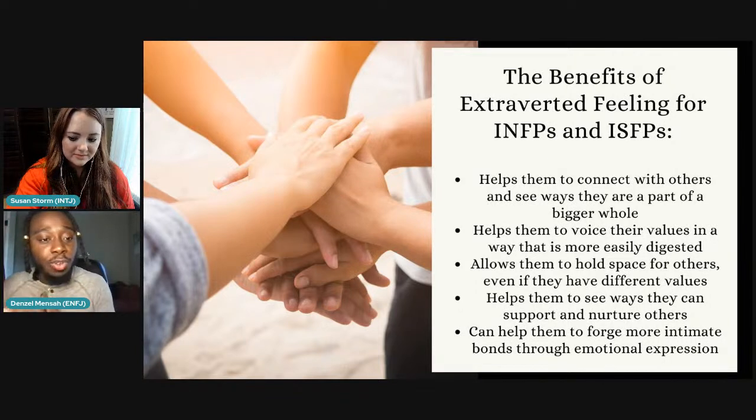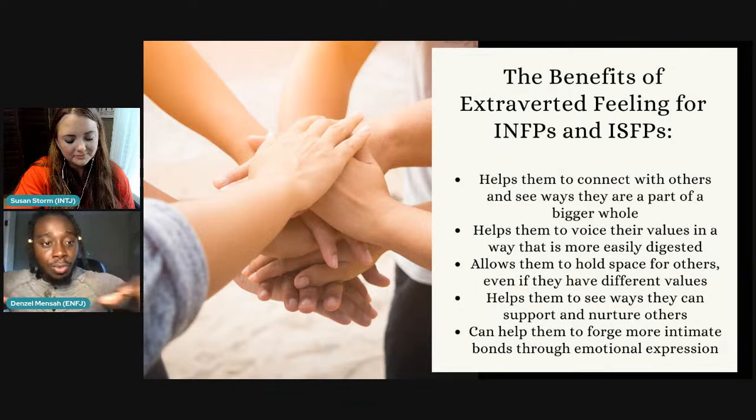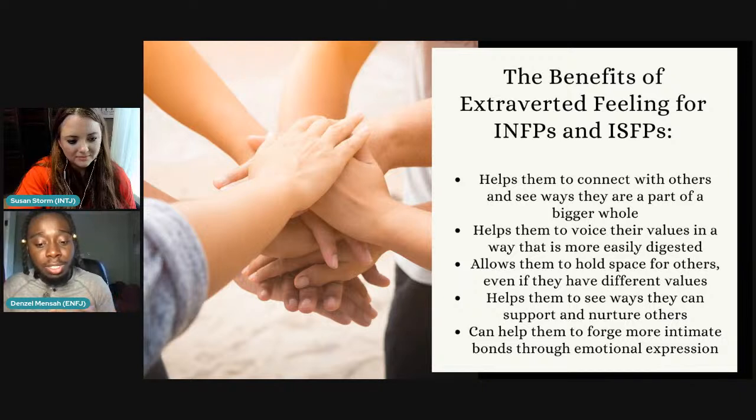But what extroverted feeling teaches and integrates is, honestly, your moralistic view is not actually an objective or an absolute. And the harmony of extroverted feeling is kind of like everybody has their own view for a reason. We can't always change that or influence it. But the best thing that we can do is help each other understand. We can educate from our perspective. But at the end of the day, it's because we all have these different views that the world goes round in the way that it does.